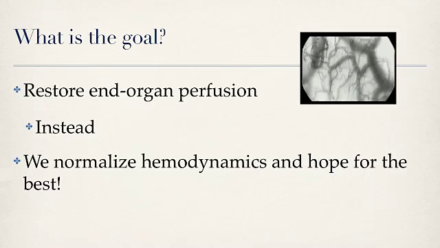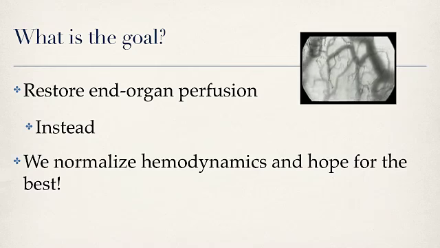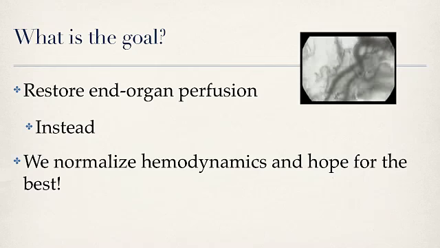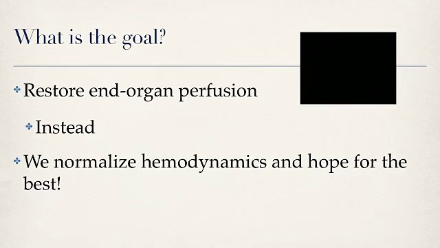So if the cardiac output is low, augment that to normal. If the blood pressure is low, augment that to normal. If the SVR is low, augment that to normal. And hence, normalize hemodynamic parameters, hoping that that will normalize flow. While this is a very flawed argument, it is what we really do at the moment.